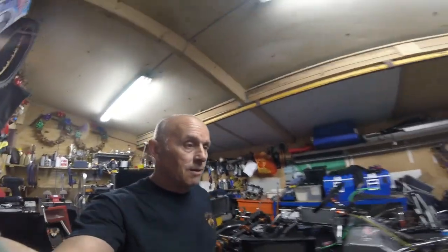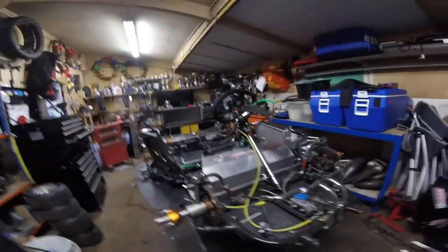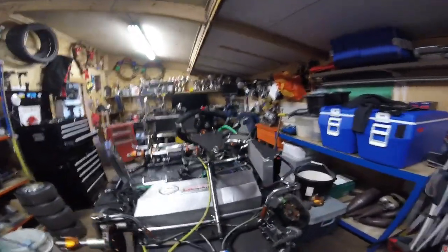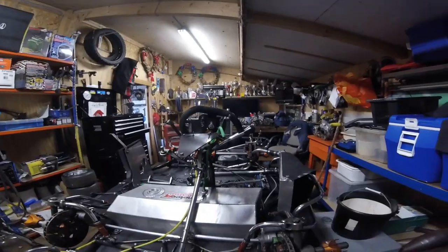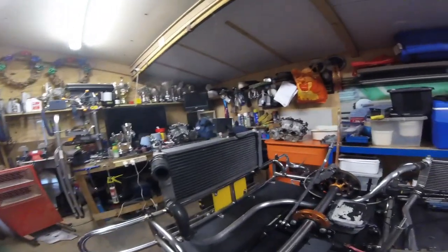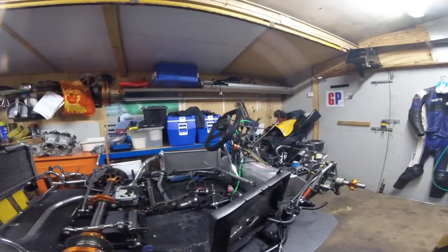So hopefully it was all speeded up and it's happened really quickly, but after every race meeting this is what we do. It's all now obviously quite filthy, so we need to degrease it, get it all cleaned up, check all the joints, everything, rose joints, pedals, discs, brake pads, obviously replace anything that needs replacing, go through everything to make sure the next round we're all ready and hopefully don't break down.